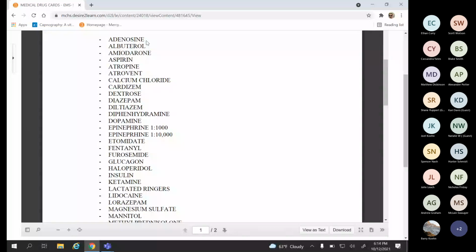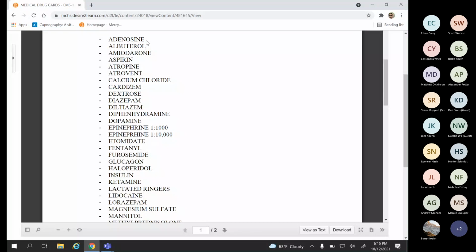Now, it can also be given for organophosphate poisoning. Does anybody know our dosage for that? 2 to 5 milligrams, absolutely. Something that's pretty neat, and I know that we're waiting to get back the dates: third semester, we have Texas A&M come up, and they teach a weapons of mass destruction class. In that 2-day course, you guys can go through any sort of poisonings, toxins, chemical and biological weapons, and how we would treat those patients. And they're very big on atropine.